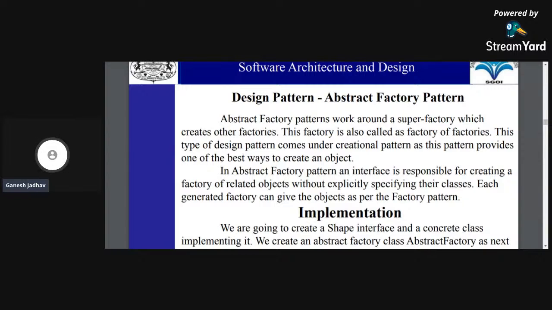Because in the abstract factory pattern we have other factories, and the factory pattern also comes under the creational pattern.